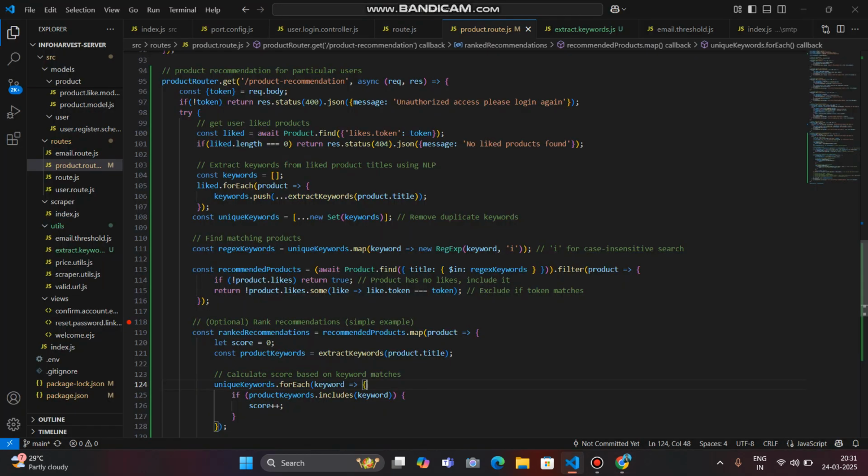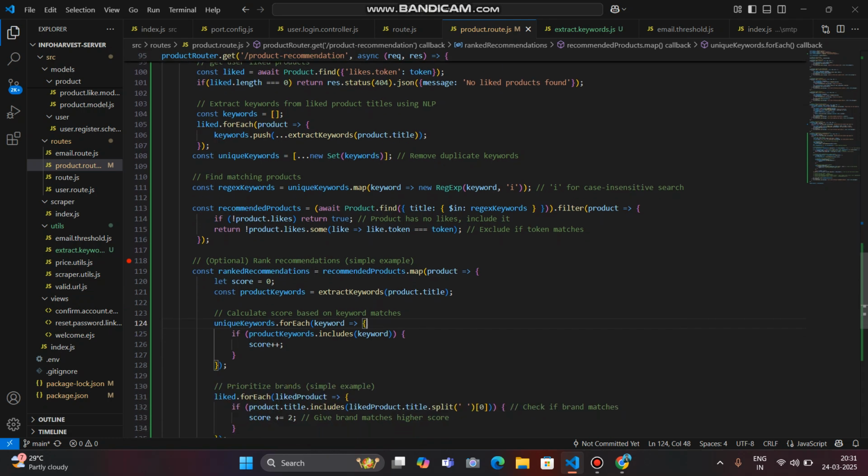Next, I have collected all the liked products from my database. For this, I need to pass a parameter like the token, since I have developed this with a Node.js and Express.js server, which acts as the backend for my entire project. Here I have collected the user's token. Next, I check the user's liked data, since we have an array of likes. I got all the liked data and check whether it has liked data or not, or else it simply throws a message: no liked products.